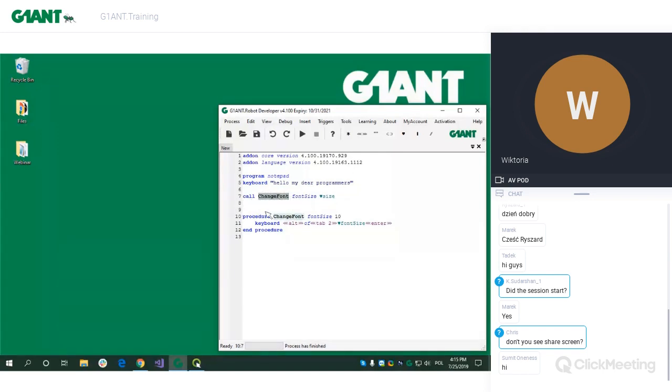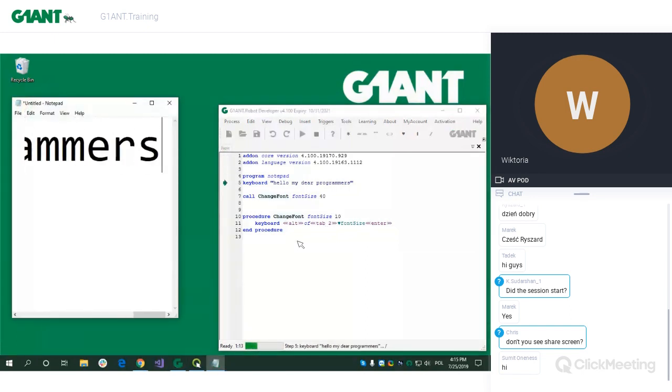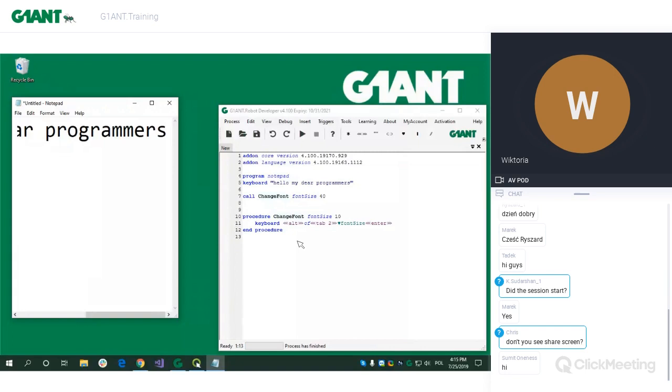So this change font procedure always works, but we don't have a size variable anymore, so I can just add there, for example, 40. So I want to change font to 40. So let's press F9. And as you can see, the font size has been changed.